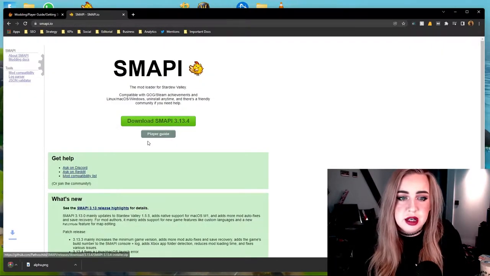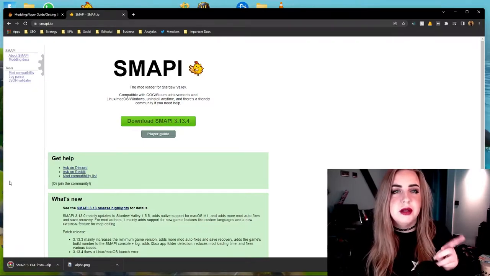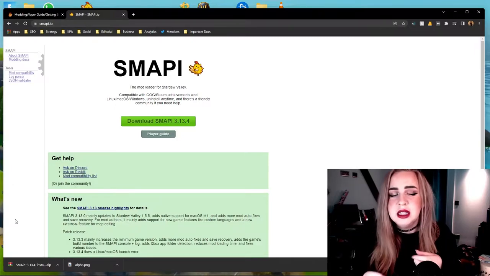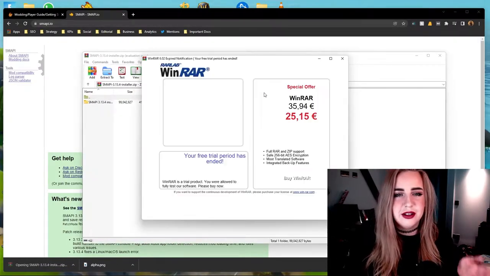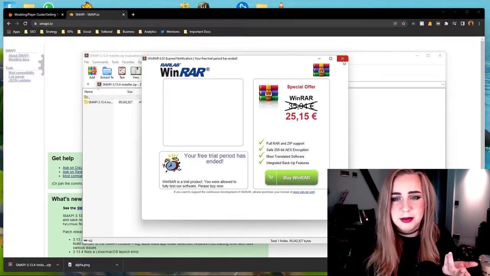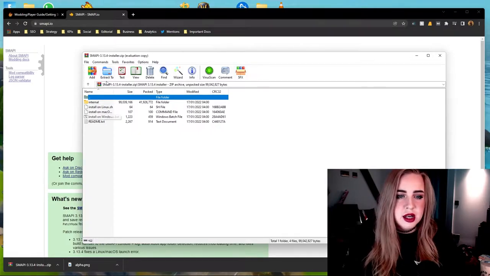So direct download. Now, I remember from the last time we did these steps that I needed to download this thing called WinRAR zip thingy. So let's open it up. It'll come up saying, your free trial period has ended, please buy the real thing. But it's fine, I can still click into stuff.